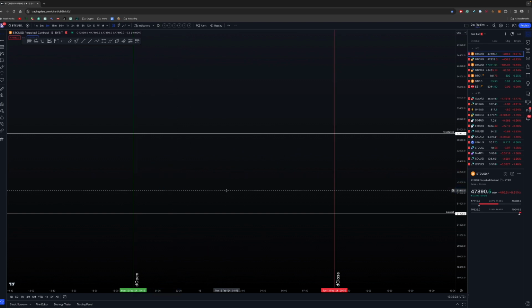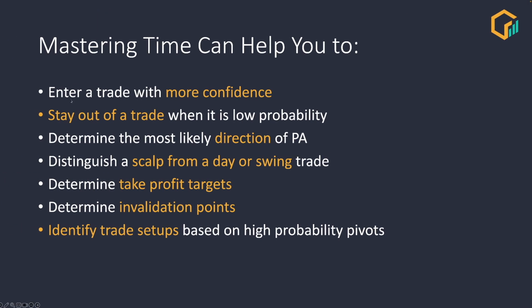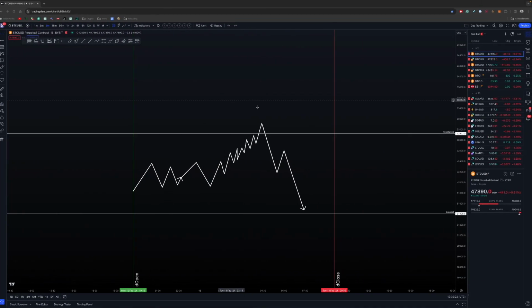And I found out that, yes, there are patterns in time. We're going to dive into that way more in the next videos. We're going to see the patterns. But for now, I just want to focus on the theory of why this helps us. We've already seen one example, because it gave us the time and the place, right? So the first benefit I mentioned is entering a trade with more confidence. This would give me a lot more confidence to enter the trade because I knew the place and the time. I knew it was time for something to happen.